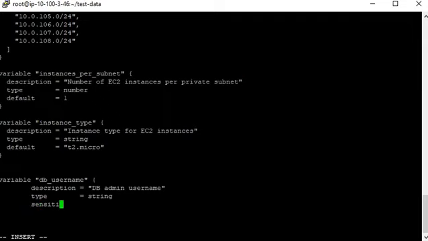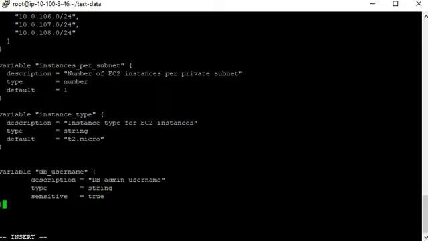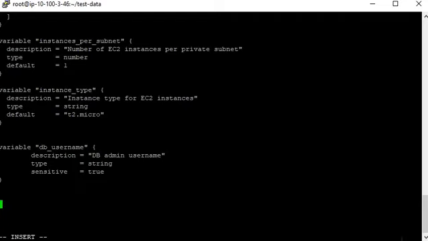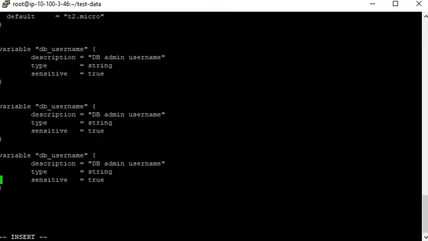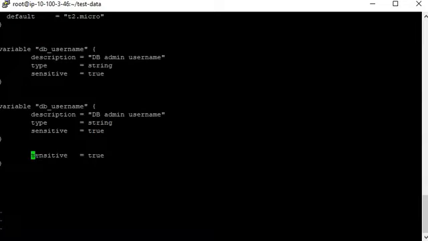Now there is one thing you have to add, that is sensitive equal to true. Now close this. Similarly for DB password, copy and just edit it.